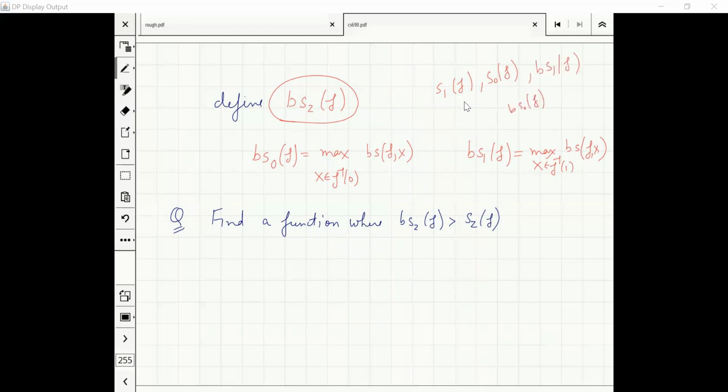They are not standard quantities, they are only used to prove results. We want to separate block sensitivity and sensitivity. That's why we have defined this. You don't have to remember their definitions as such. It will just be used to create the separation. But now, can you find a function where block sensitivity at Z is more than sensitivity at Z, for any Z and for any f? You can pick your function f, you can pick your output Z, but your block sensitivity should be more than sensitivity.